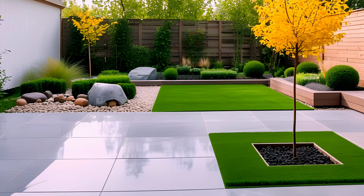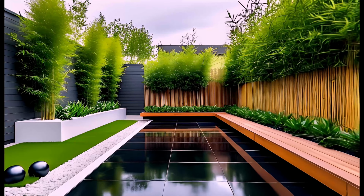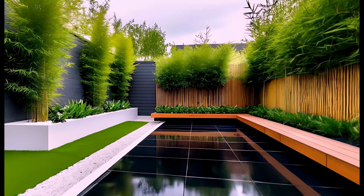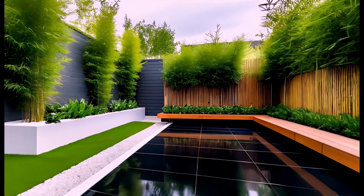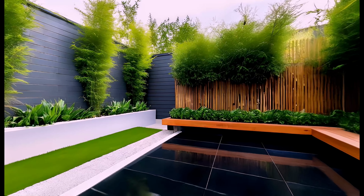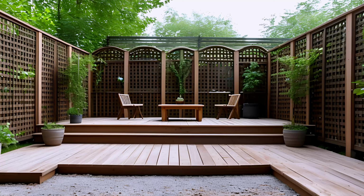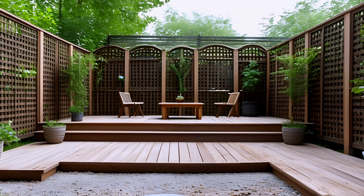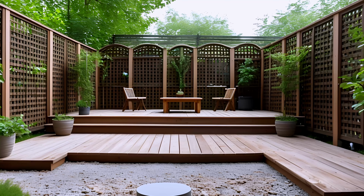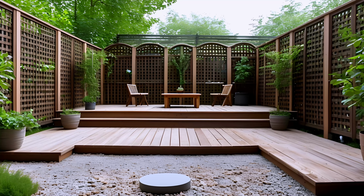Let's talk cost. How much can someone expect to spend? Yeah, that's the million-dollar question. The initial costs can vary widely depending on the size and complexity of your garden. Things like professional design fees, plant costs, and installation of hardscaping elements can all add up. But we also mentioned some potential long-term savings. Exactly. Over time, you'll likely spend less on water, fertilizers, pesticides, even lawn care if you've reduced your lawn size. And those savings can offset the initial investment and potentially even make low-maintenance gardening more cost-effective in the long run. So while the initial price tag might seem a bit higher, the ongoing costs could be significantly lower. That makes sense.